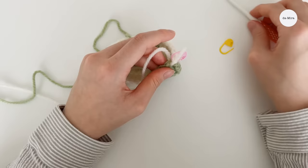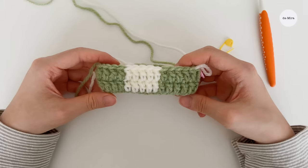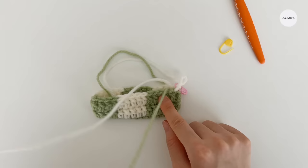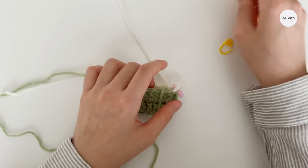We're going to work in alternate colors for the next two rounds. So we're going to make 5 double crochets of white, green, white on this side, and then 5 double crochets of green, white, green on the other. Since we're going to crochet with white, place the green yarn in front and the white yarn on the back. Insert your crochet hook into the loop and make a chain 3.